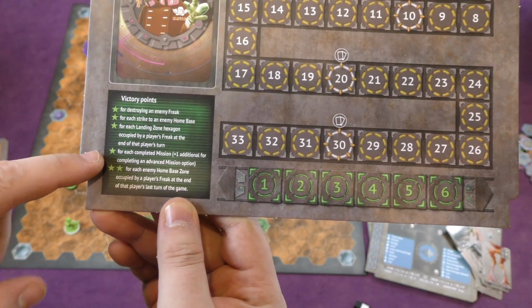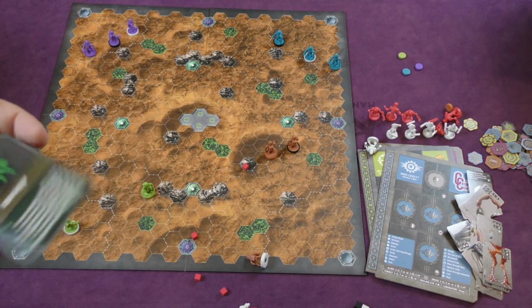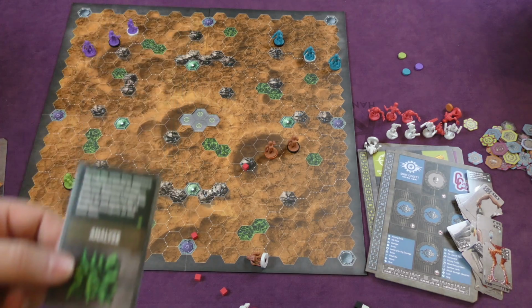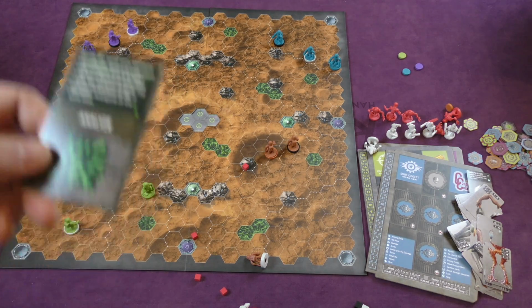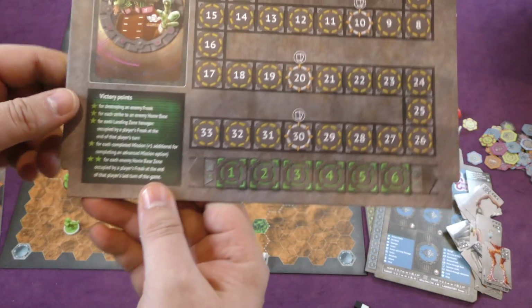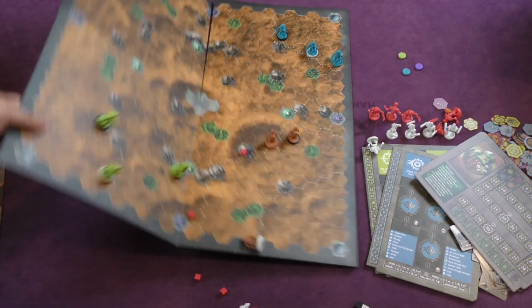If you complete your missions, which is as you put a mission out each turn, you're going to keep adding more and more missions. Each turn you'll add one more. You're not going to probably always get the missions on your turn, but every time you do, you'll get points for that. And at the very end of the game, you get 2 points for each enemy home base zone that you're in.